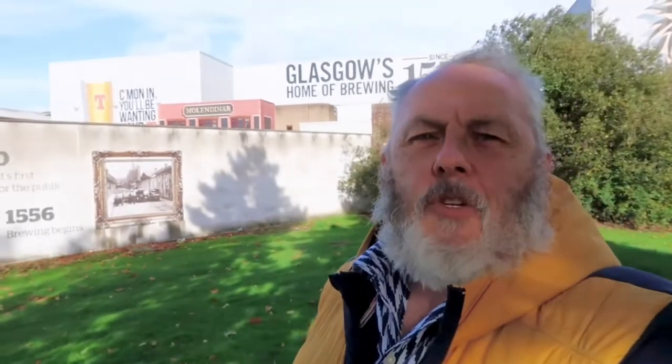Hello and welcome to a wee adventure with the Numpties today. We're here just outside Tennent's Brewery, waiting on another Numptie to arrive. Then we're going to give you a wee tour round, a bit of fun. We're going to get a drink — supposed to be Tennent's freshest pint anywhere in the world, straight out of the barrel. But first we'll show you a wee bit of history of Tennent's, then we'll get on with the tour.